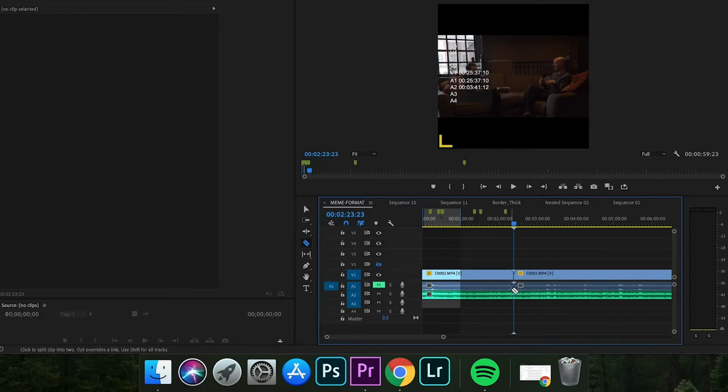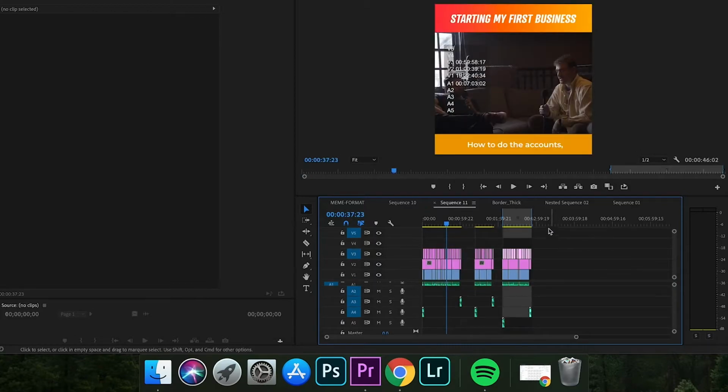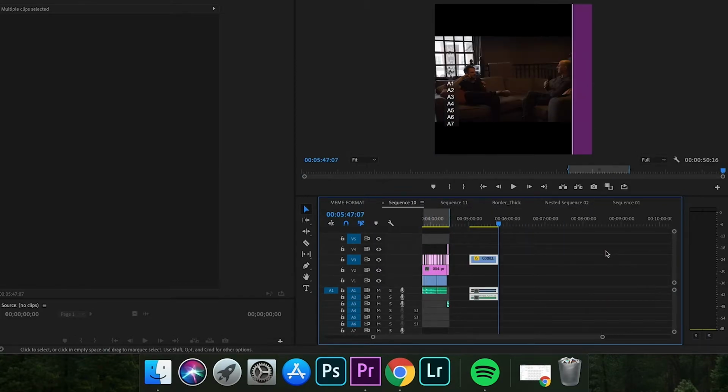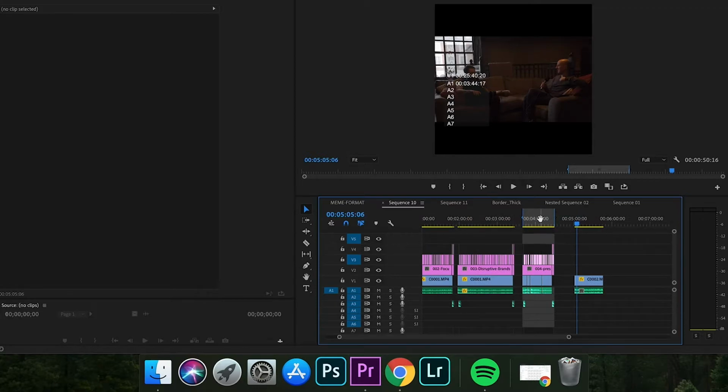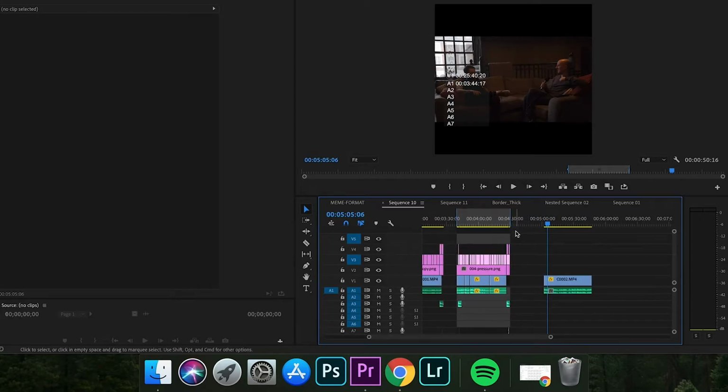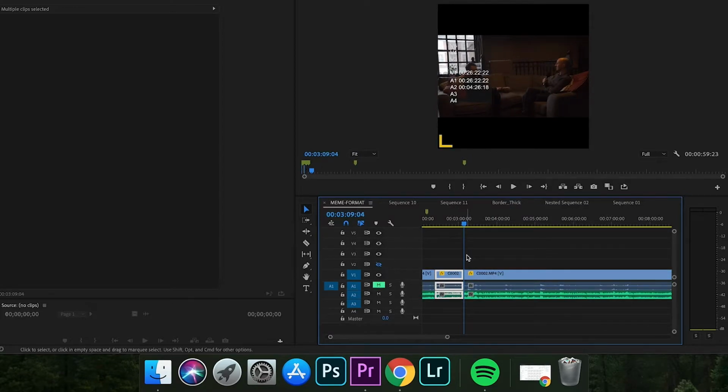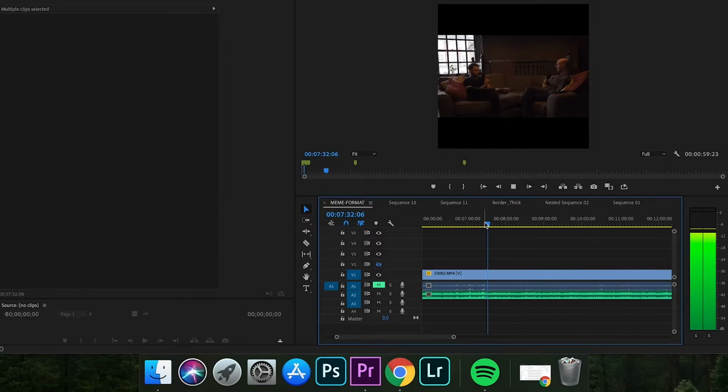So I will cut this. So now I've got that one. I will put it into the sequence over here. Yeah, and then I will do this for all of the different things. So the next one is at 7 minutes 34. So there you go. So that's 2 examples. One's called Being an Ethical Business and the other one is called The Infinite Game. I just want you to imagine that I've done that for all 10 of them.